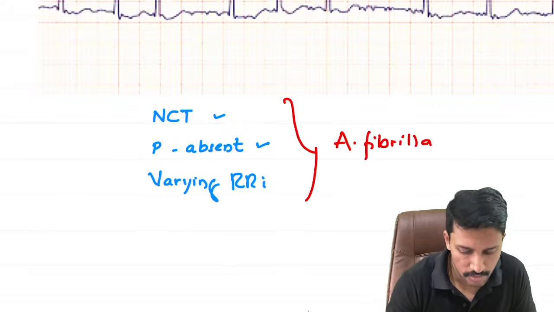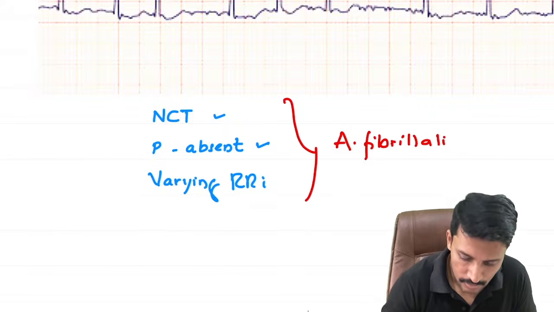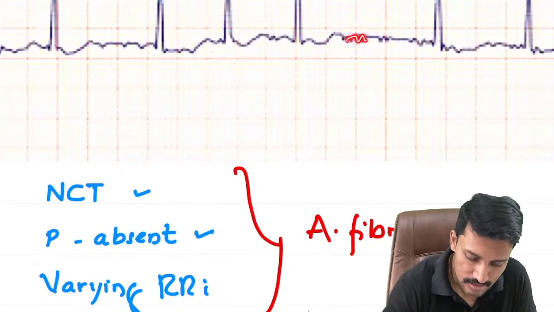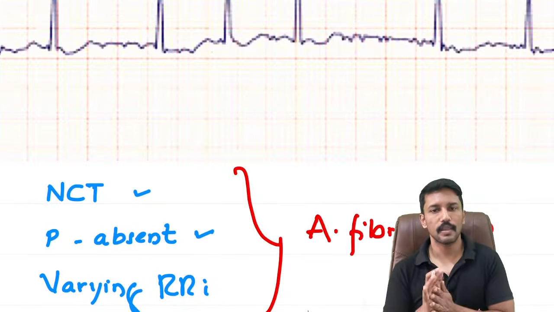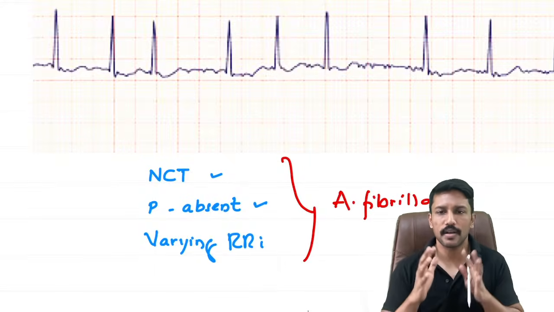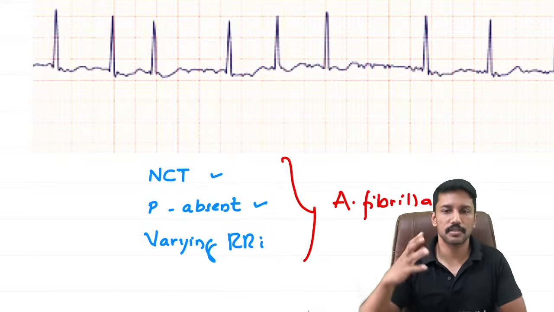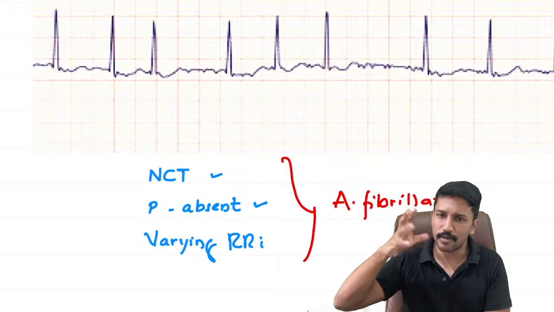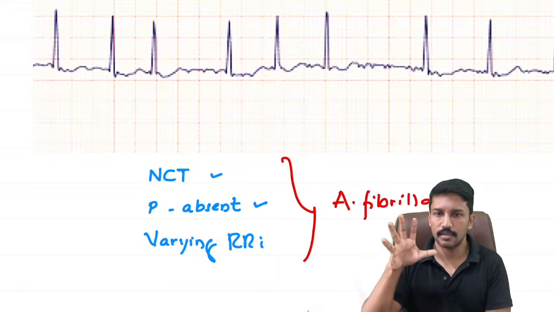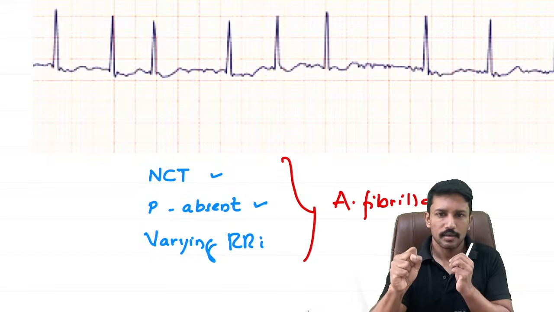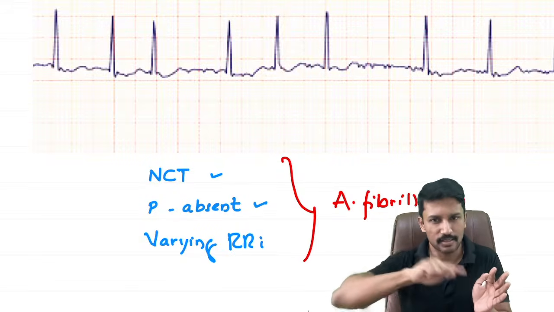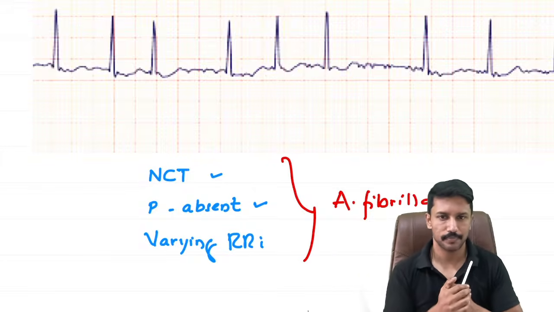Then some of you may be wondering, sir, there are some baseline undulations on this ECG, right? What are those? Well, whenever your teacher in the medical college taught you about atrial fibrillation, what did he tell you? Atrial fibrillation is a condition where the atria is merely vibrating or shaking. It is not able to contract. When the atria contracts, on the JVP it produces an A wave. On the ECG, it produces a P wave. That is a wave of atrial depolarization, right?